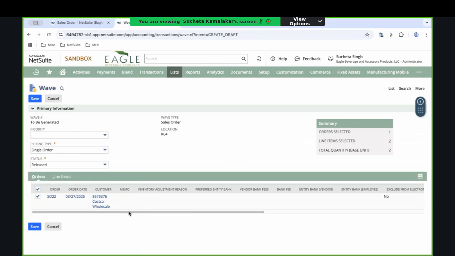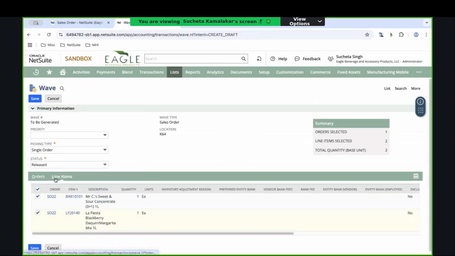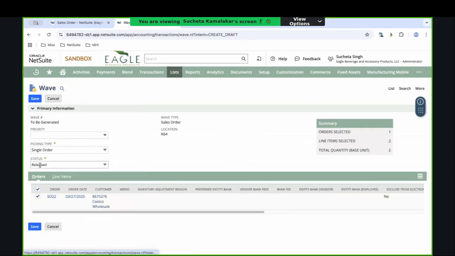And so here it shows you the list of orders, and then here it'll show you all the line items corresponding to that. Again, my list is too short, it's just one order. It all looks like I can see everything, but you'd probably have a whole bunch. If there was a reason that for a specific item in an order you didn't want to release it, you could always uncheck it. But otherwise, you just leave everything checked.